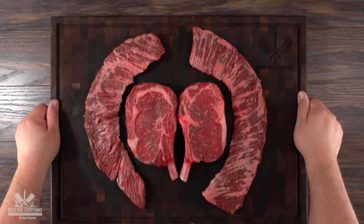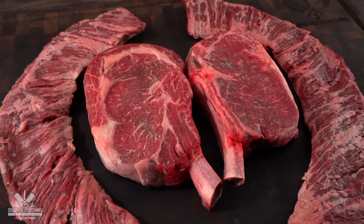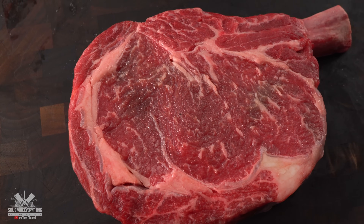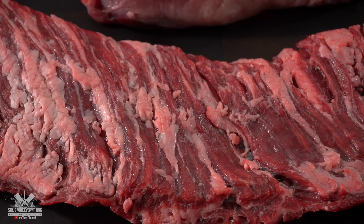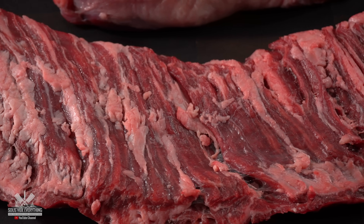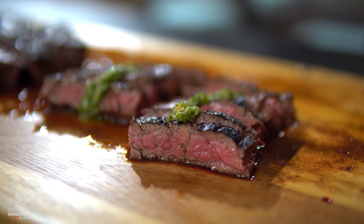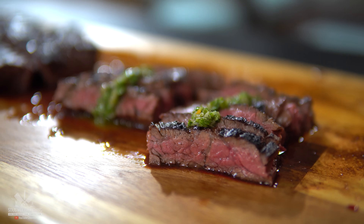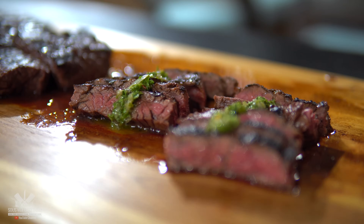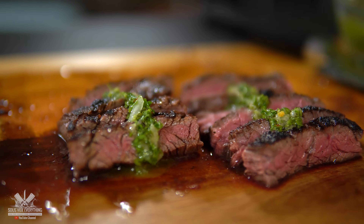For today's cook, these are the stars of the show. I have two beautiful bone-in ribeyes, both prime grade — that means they are already tender, have great marbling, and are basically amazing steaks. The other cut is a skirt steak. Comparing tenderness, this one is not as tender as the ribeye and has stringy fibers, which is why we usually use marinades on it. Here in Miami we also call it churrasco, and every restaurant you go to they always use a marinade. Even though it's a tougher cut, sous vide can cook it to perfection.